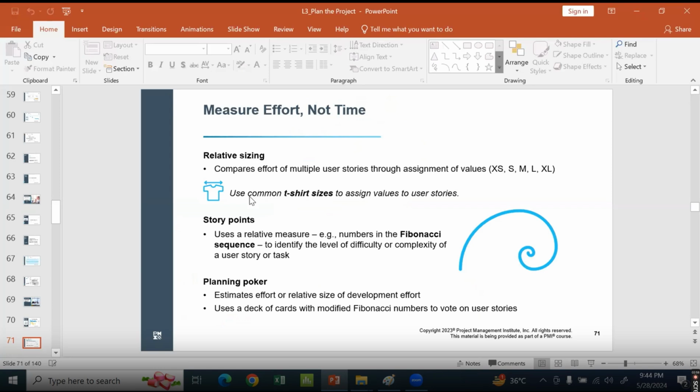Because one task may need 1 hour 10 minutes, another might take 1 hour 45 minutes. It will be a waste of so much time to be that accurate. We don't want to. We just want to have a relative understanding. Why? Because then the concept of story points will come into the picture, which will simplify everything. Let's quickly look at it.